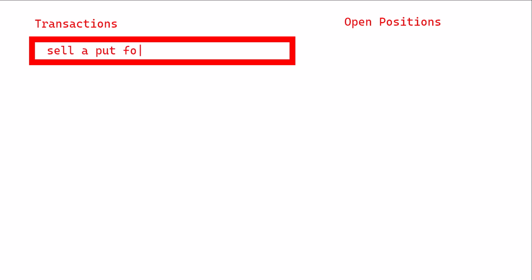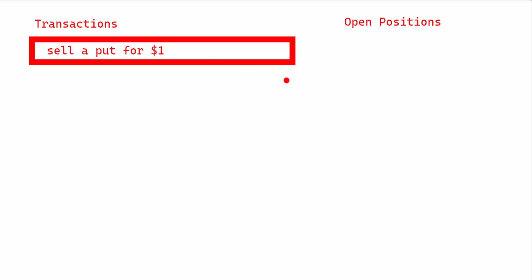The way it works is the following. Imagine you sell a put. This will create a new entry, a new row in this transaction spreadsheet. Imagine you sell a put for $1.